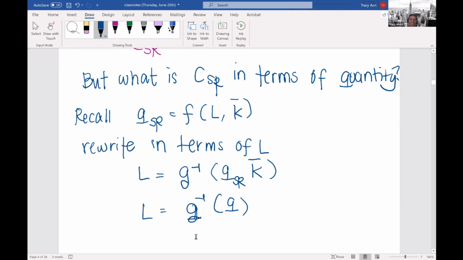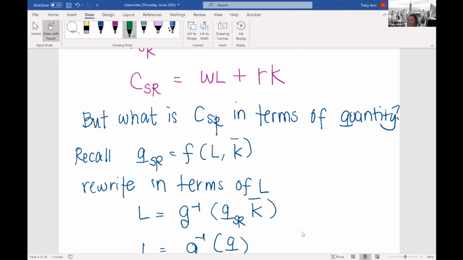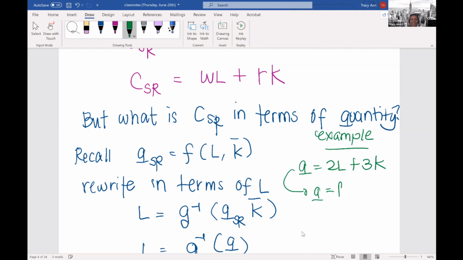So, just so you don't feel completely lost and say to yourself, okay, where is she going, she's going into the unknowns and walking on the adventurous side. Not really. Here's my example. What if I had Q, this is my production function, Q is equal to 2L plus 3K. I made it linear just to show you what I'm talking about. So this is my Q, which is a function of L and K. Then I can rewrite this in terms of L.